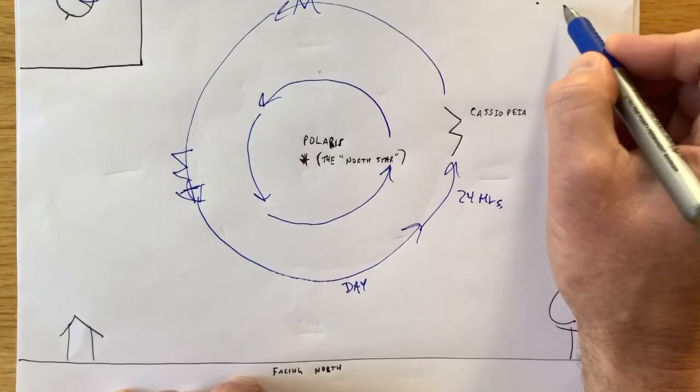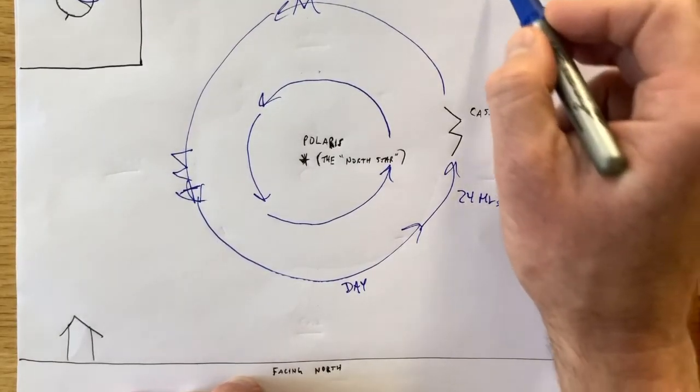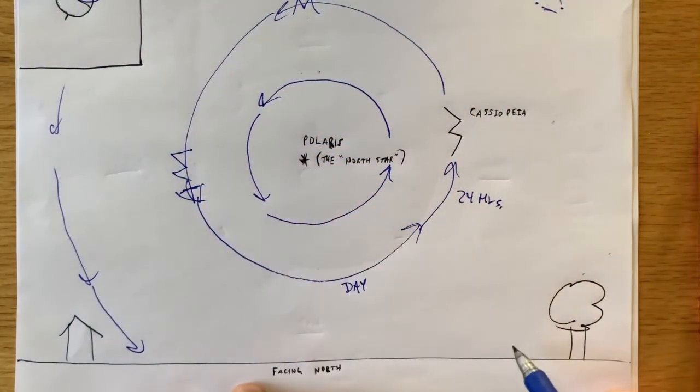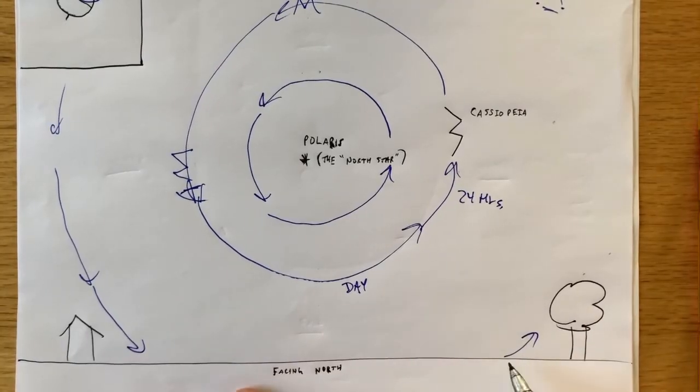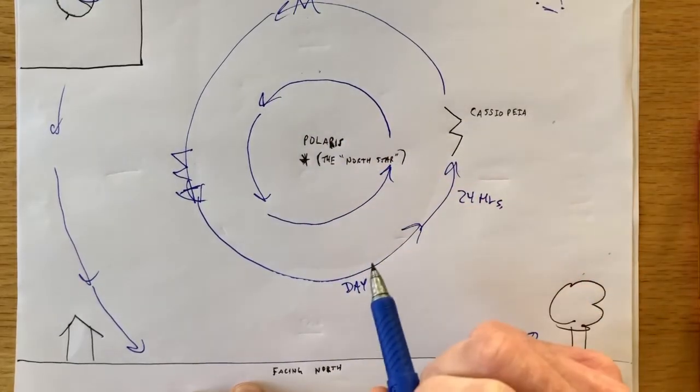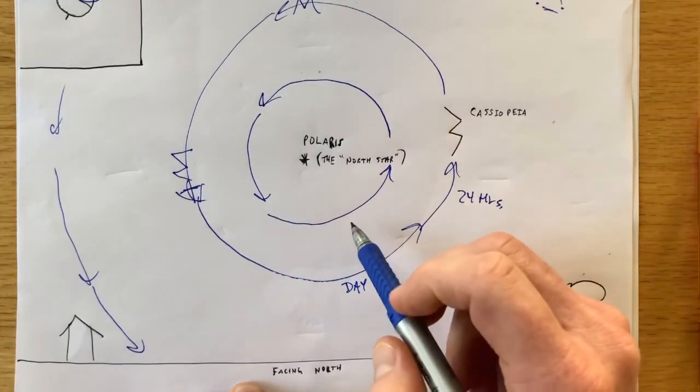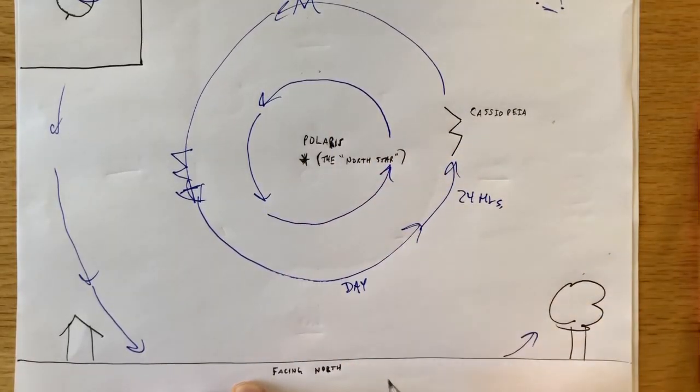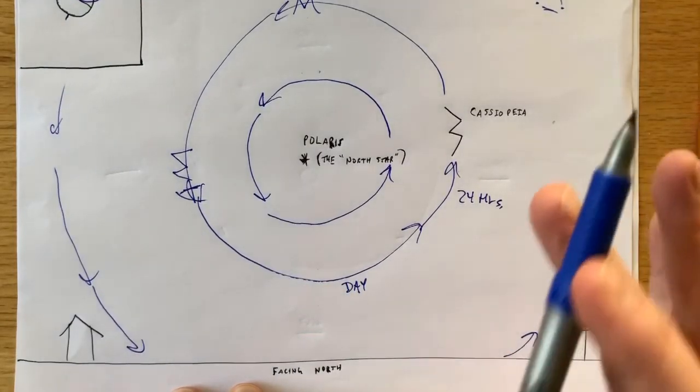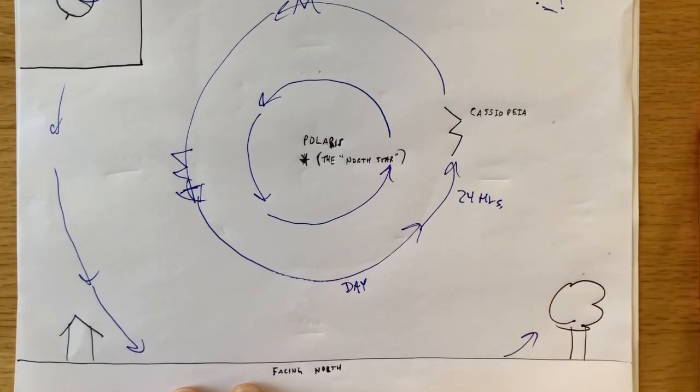And this is what you will notice with any constellation. The only difference is, let's say I have a constellation over here that's like a triangle shape. It's going to go counterclockwise, but its circle is going to be much bigger. And what happens when it gets down to here? It's going to disappear below the horizon. Constellations that are close to Polaris are called northern constellations or circumpolar constellations because they go around the North Pole or around Polaris. Some of them dip below the horizon sometimes. Then ones that are further out, straight up or to the south, they're going to disappear for much longer periods of time.